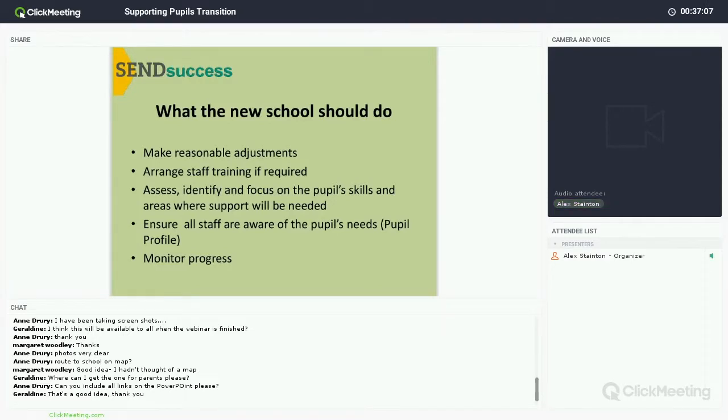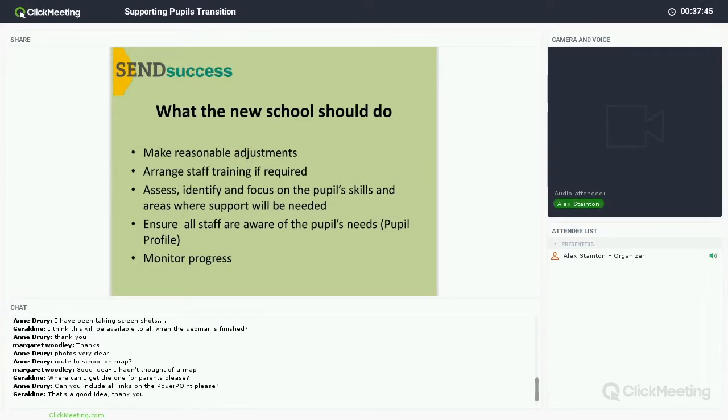So your school will need to have something in place so that all staff teaching that pupil are aware of their needs. And obviously, you'll need to monitor progress, and not just academic progress, but transitional progress as well. For those children that have the transition plan, that should also have included, well, when they start at the new school, things in place to help them. Do monitor that and make sure that the children are coping. As we said before, praise them for managing this massive stage in their life.